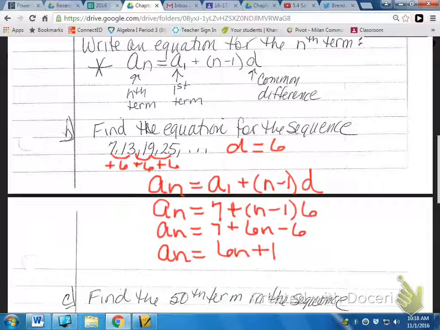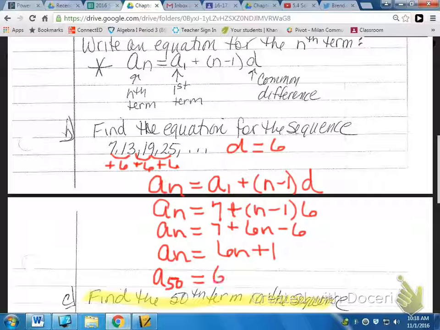Now, if you look below there, I don't want to scroll up right now because I'll lose my equation. But if I look down right here, part C says find the 50th term in this sequence. So I don't have to start over. I'm going to use that equation we came up with. A, and this is kind of strange. You see how it's got the little n down below it? That's called a subscript. I'm going to put a 50 down there. That means it's the 50th term.